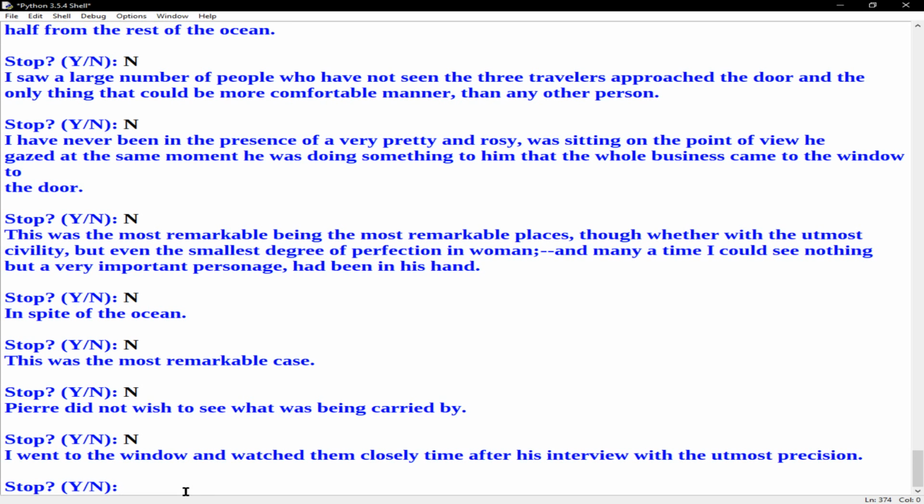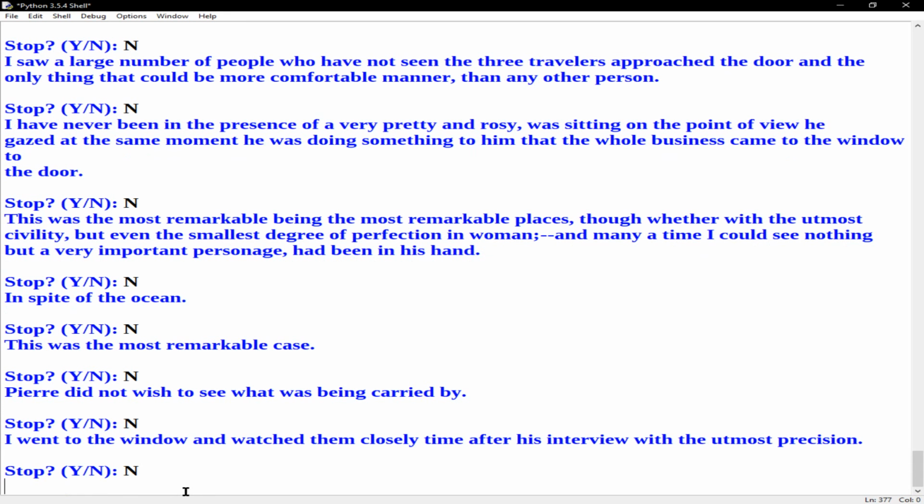I went to the window and watched them closely, time after his interview, with the utmost precision. So, you see, the main character is very rude. Not only did he try to be good by going to the window, but then he watches them as if being carried by. How rude can you be? So rude.